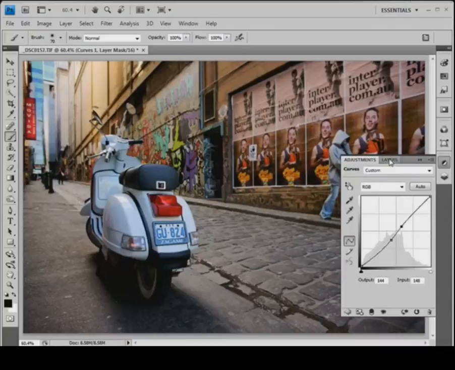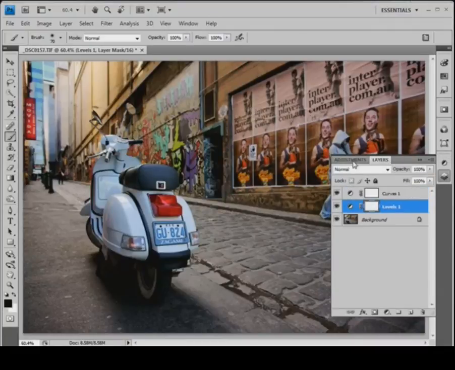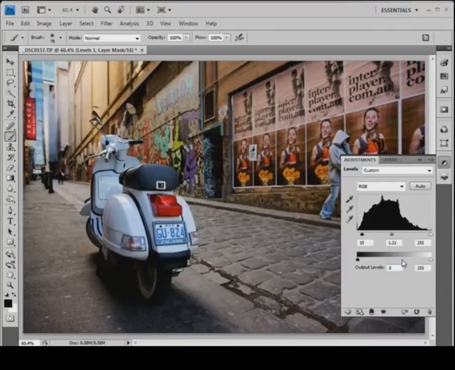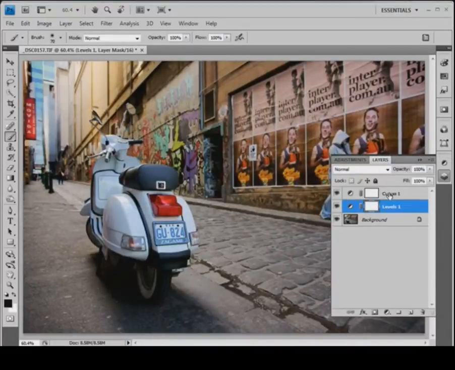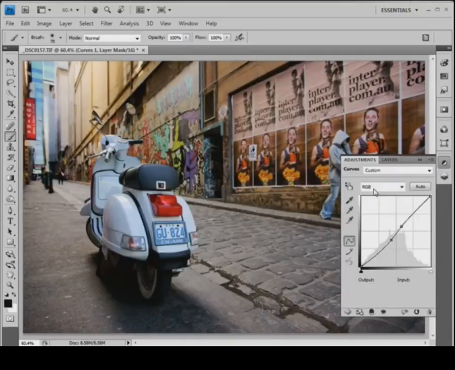If we click on one of these layers, you will see that the changes and the settings that we've used for each of these adjustment layers are actually sitting there. So we can work between the levels adjustment and the curves adjustment by just clicking on those entries and making those adjustments. We don't have to apply any of the adjustments; they're being applied automatically and updating our preview.